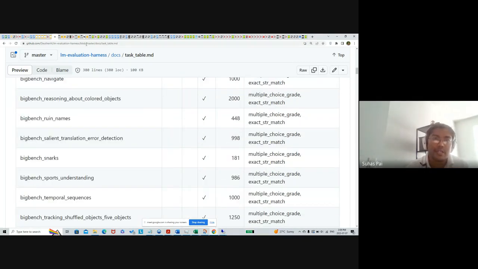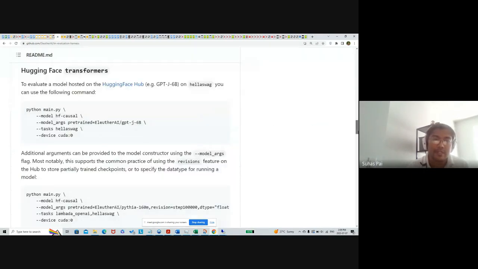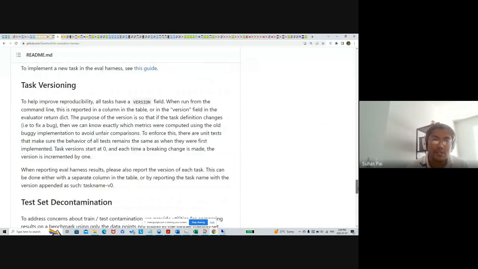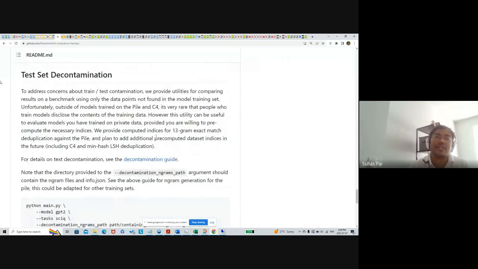If you look at their GitHub repo, one thing they talk about is how to ensure that the test set is decontaminated, that whatever you are evaluating here is not present in the training set already. For that you have these 13-gram sequences, which by the way is also what OpenAI used when they built the original GPT-3 to ensure that the test set was decontaminated.